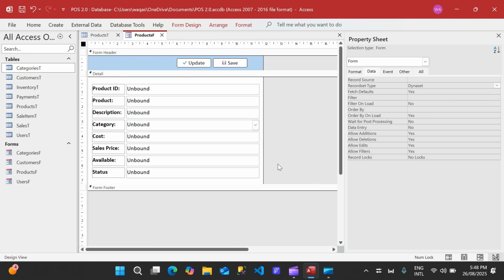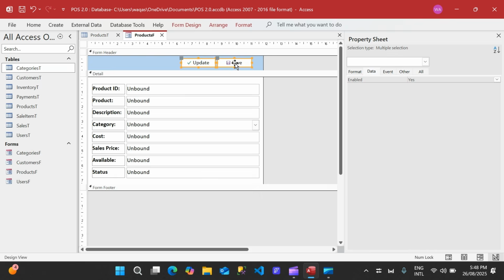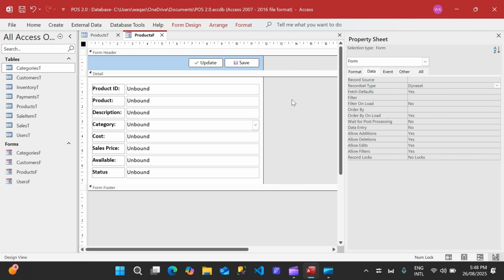This is the whole reason I choose an unbound form, because an unbound form is not linked to the table or query, and therefore opening the form is fairly quick as compared to the bound form. This is my observation, and based on that I'm telling. I might be wrong, but that's what I've noticed. Okay. Anyway, let's get back to the topic. And now I've made the form completely unbound. How do I tell? Well, I can see right here. It's written unbound. Now we can actually go ahead and write VBA code.